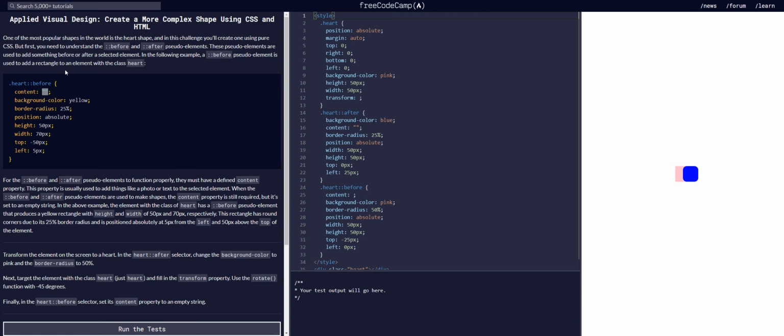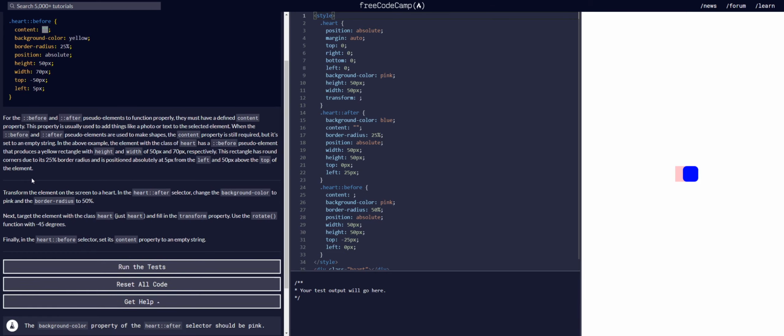So we gotta do .heart::before. This property usually adds things like a photo or text element, but when the before and after pseudo elements are used to make shapes, the content property is still required but is set to an empty string in the above example.